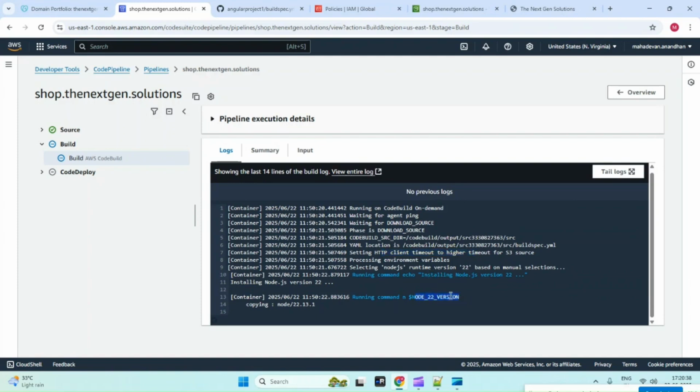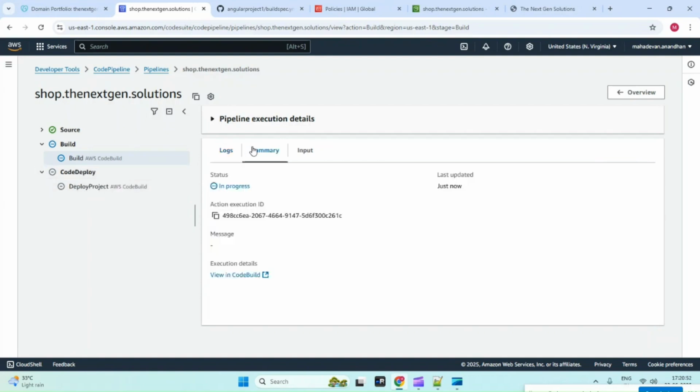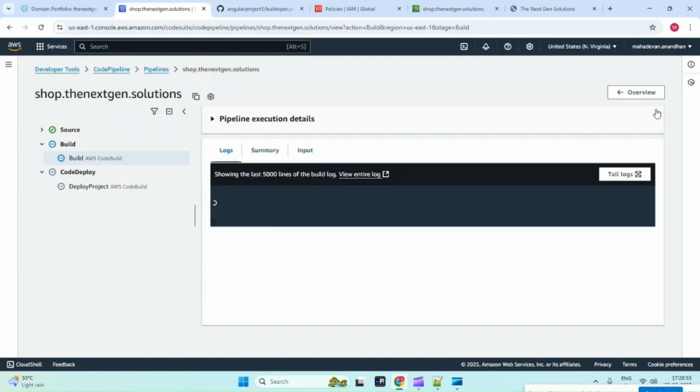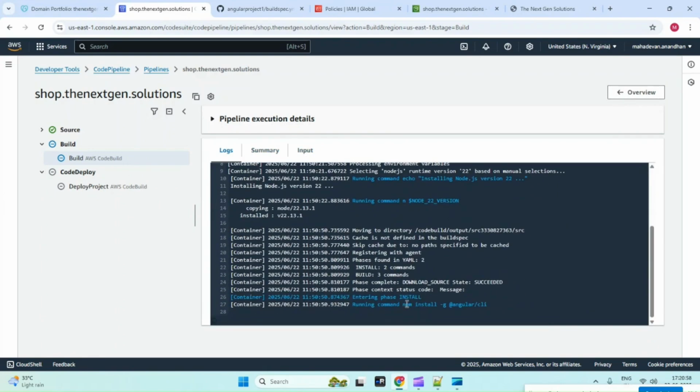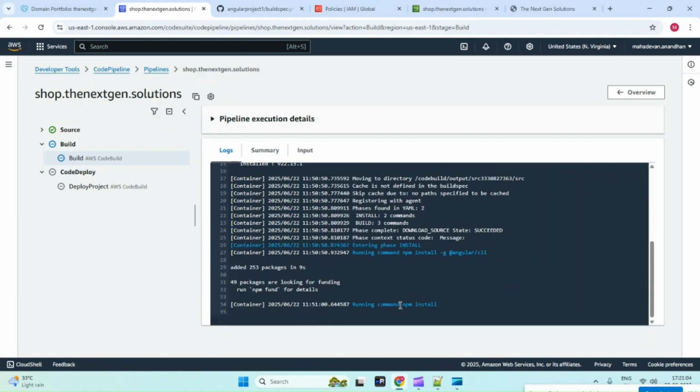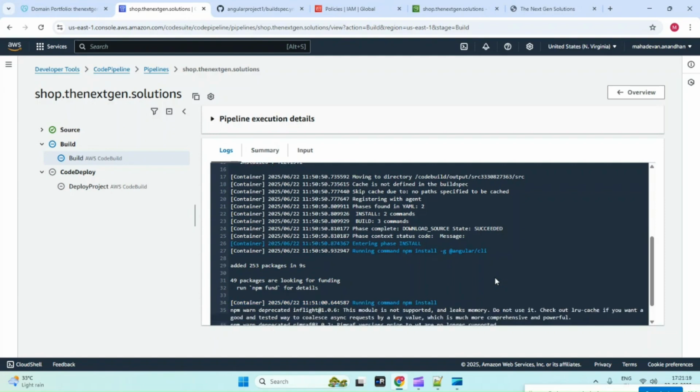So node version 22 is being used. After this build step completes, the code deploy step will start automatically. Here it is running npm install Angular CLI, and after that it is executing the npm install command to download the node modules folders using the package.json file, right?